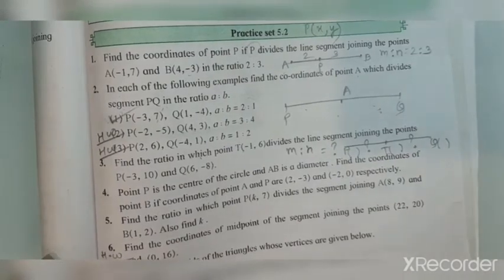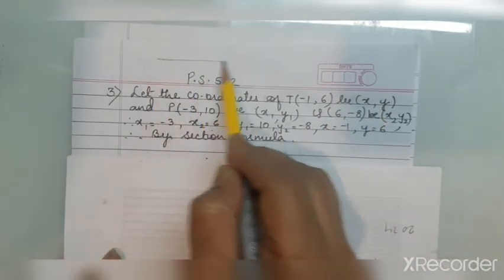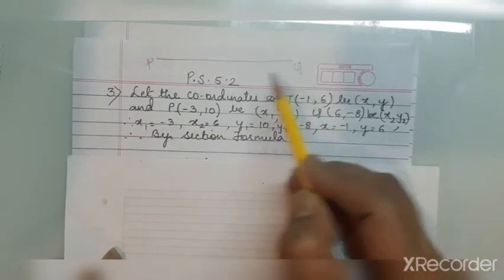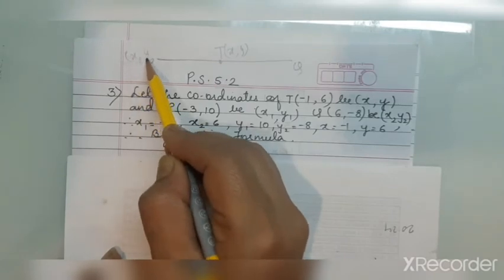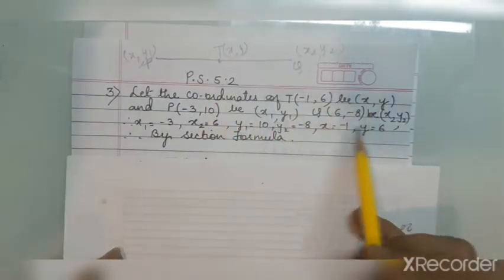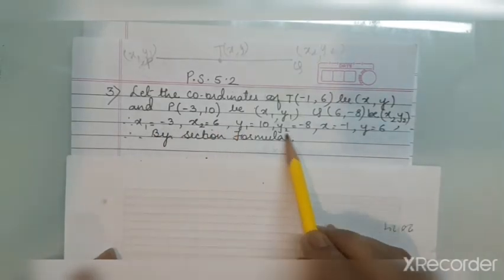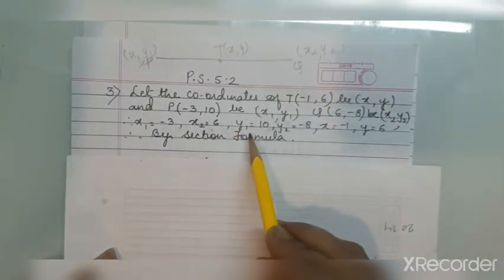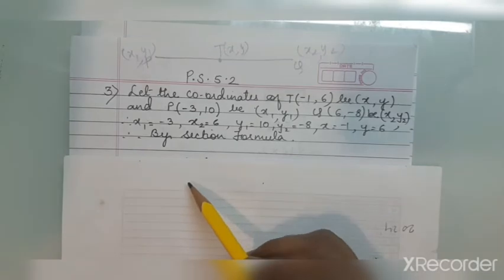So let's see. Now, in this case where we have to find the ratio, we will consider this point T which divides the segment. So this will be X and Y. As I showed you in the textbook also, this is point P, this is point Q and this is point T. So this T we will take as X and Y, P we will take as X1, Y1 and Q we will take as X2, Y2. That is what we have assumed. After that, it's important that we mention here what is X1, what is Y1, what is X2, what is Y2, what is X, what is Y. The reason is you will not make mistakes when we are substituting.